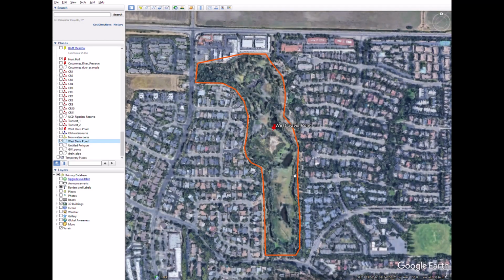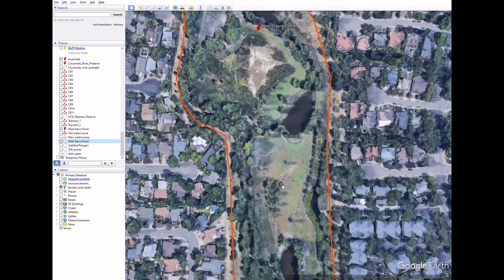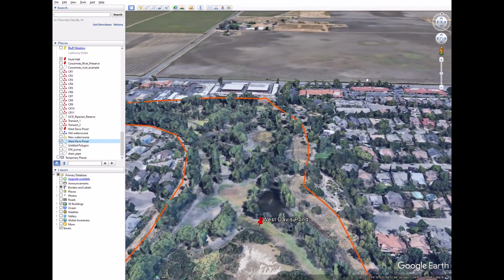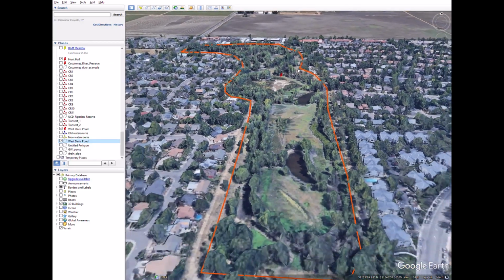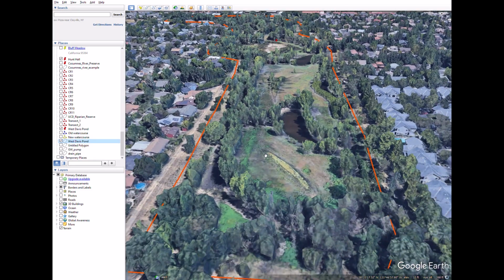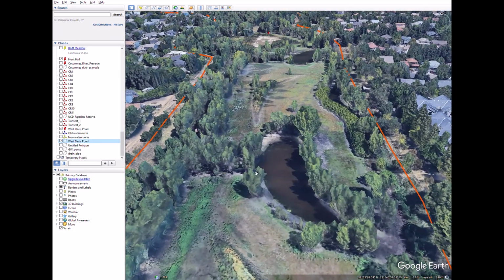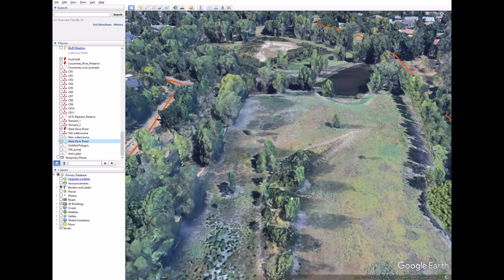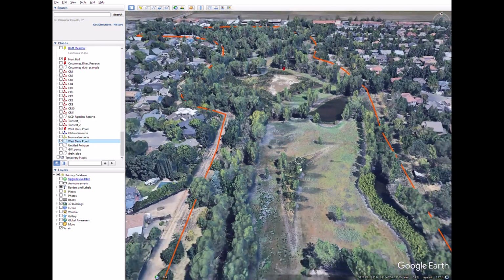We'll get rid of historical imagery here. Zoom in and give you an idea of the 3D feeling of West Davis Pond, so you get an idea of what it's like if you were there. Here is a berm that I'm going to bring up in one of the following videos. And you can also get an idea that this is the topography of one of the potholes. Here's another berm that's a little bit more of a vegetated island.